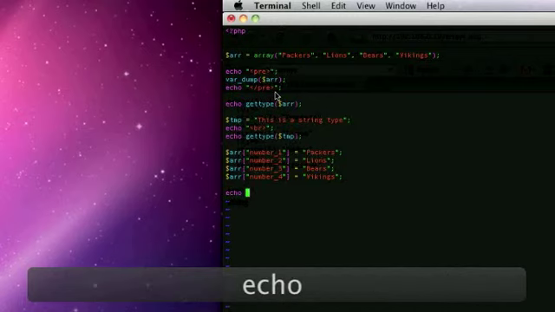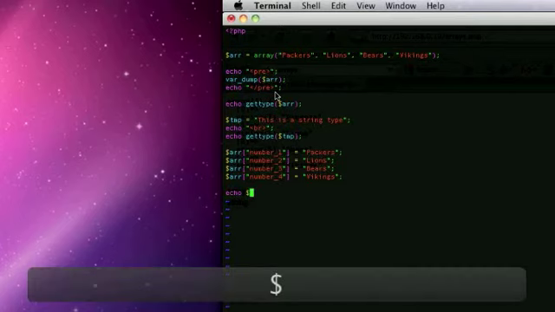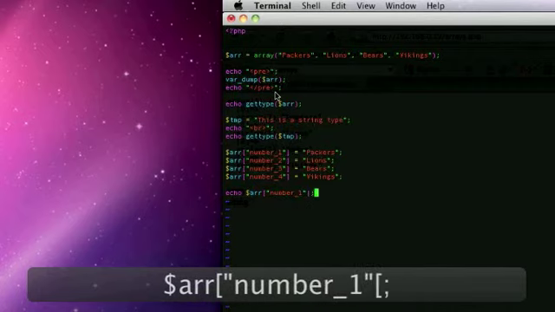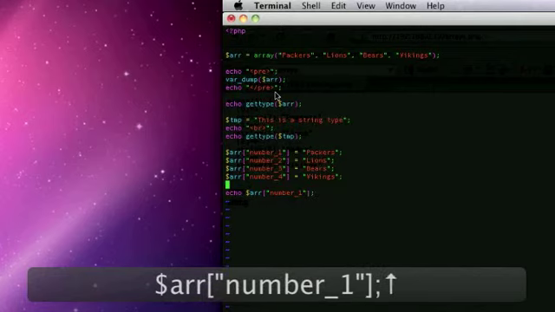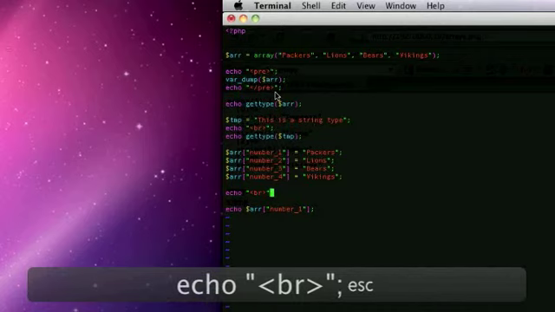So if I want to know who's number one right now, I would go out that. Let's add a break so it doesn't run on the same line as the string type.